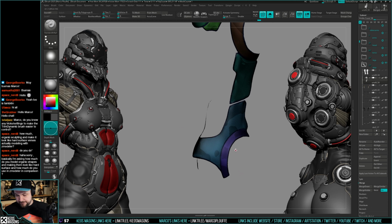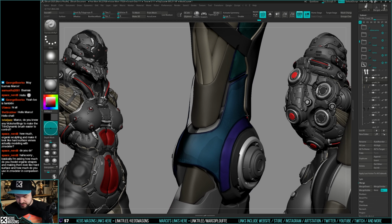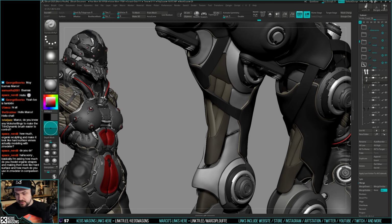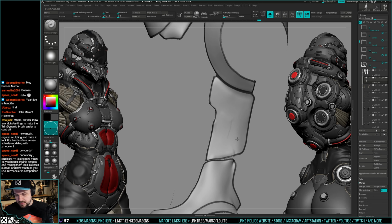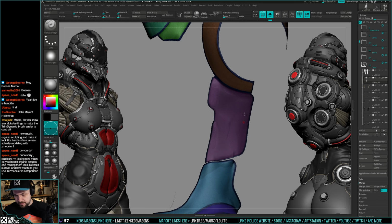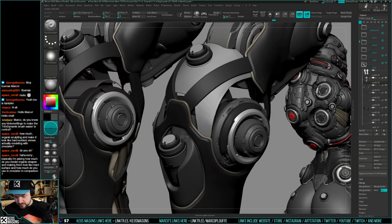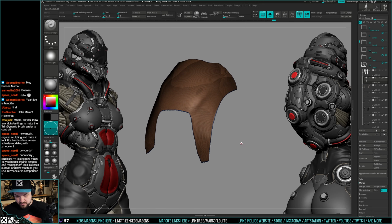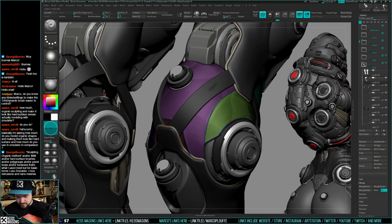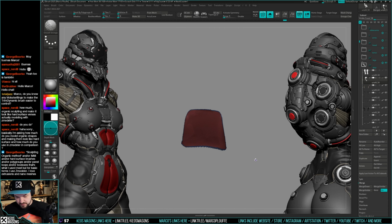What I can do now is, some parts I'm going to want to connect, because I don't want these two to disconnect for real. I just wanted to have a separation in the polygons that's here. So I'm going to treat things this way. For example, if I want this one to be alone, I can give it a polygroup. I just pushed it, inflated it a little bit. Like that. Well, actually, this one also, I don't want it to be disconnected.